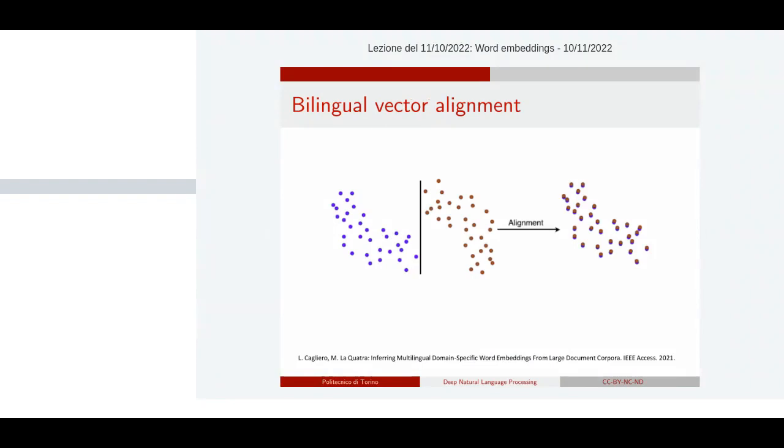There are also applications and research works related to the alignment of the vector space in different languages. Because I told you, okay, you cannot train a word2vec model on a bunch of documents written in different languages, because you are going to mix meanings according to different syntactical and semantic rules, so completely different meanings. But if you have two different models, two different word vectors of different languages, you can map the words in a language with the corresponding translation. Such a mapping is usually called a bilingual lexicon.